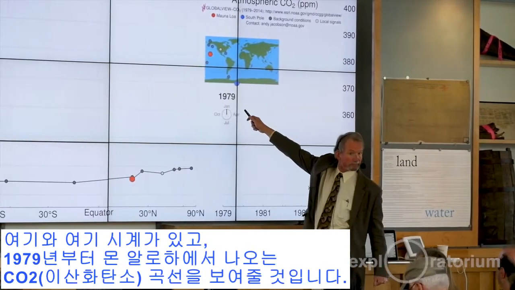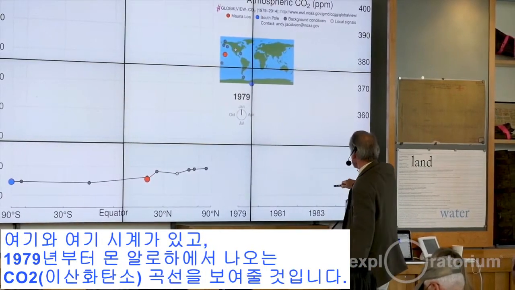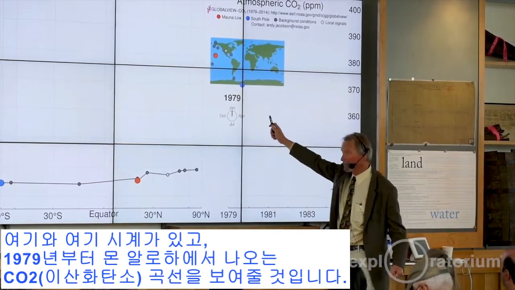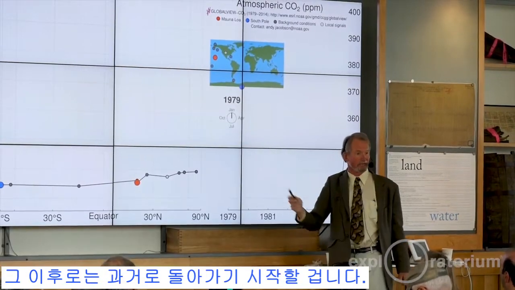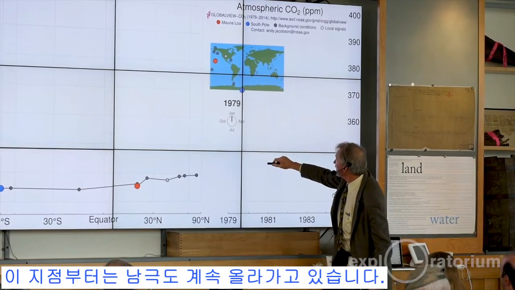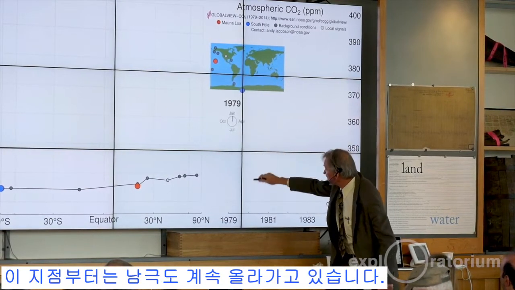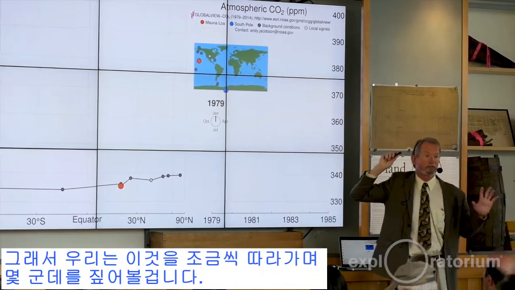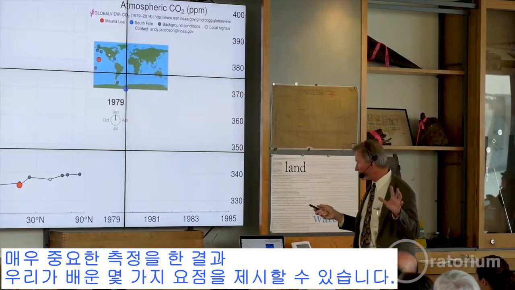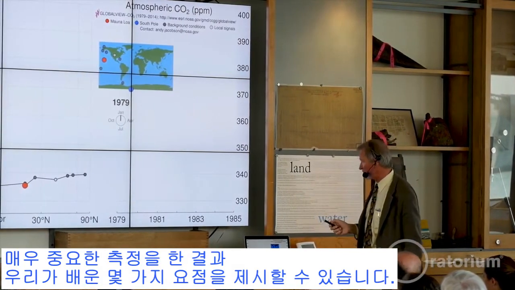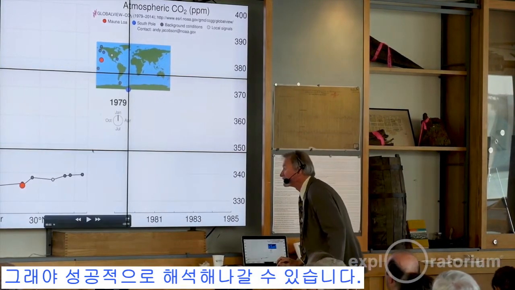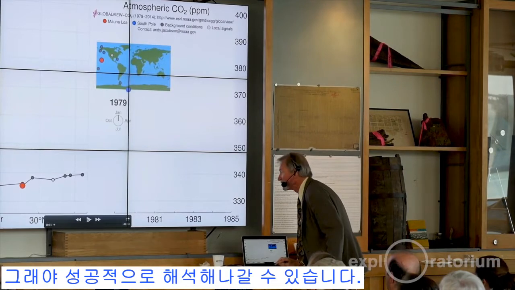We've got a clock here, and over here you're going to get a trace of Mauna Loa. It's going to show you the CO2 curve as it evolves, starting in 1979, and from that point forward. Oh yeah, the South Pole continues to go up as well. So we're going to follow this a little bit. I'm going to make a few stops and try to make a couple of points that we have learned as a result of making these measurements that were very important. So I should be able to hit the click, right? To make it go and push that.